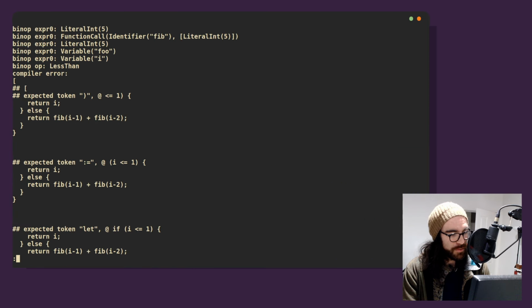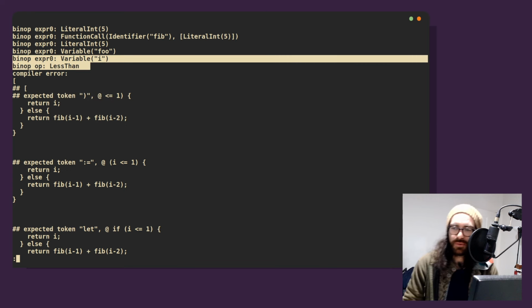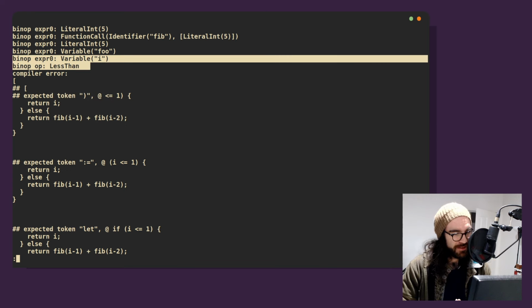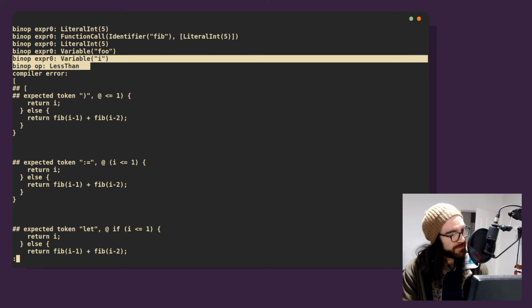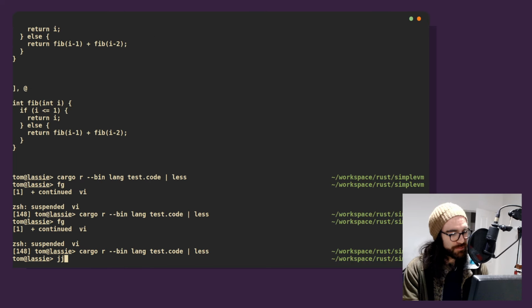Okay, so what do we get? Expression 0, so I less than compile error. Okay, so we're never hitting the second part of the expression. This is an issue with our expression parser.